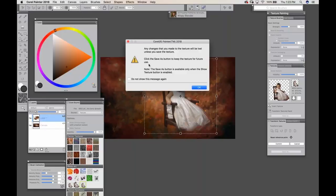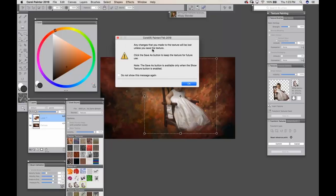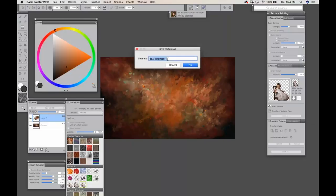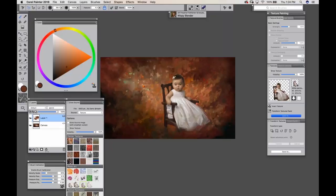Now it's going to say any changes that you've made to this will be lost unless you save the texture or you save your new clone source texture. So, okay, I like it where she is. Before we do anything else, we're going to come in here and say textures, save as. And I'm going to name this 25 Shia. And then I would probably line it up with my current document, so set whatever my document is, August 24th.